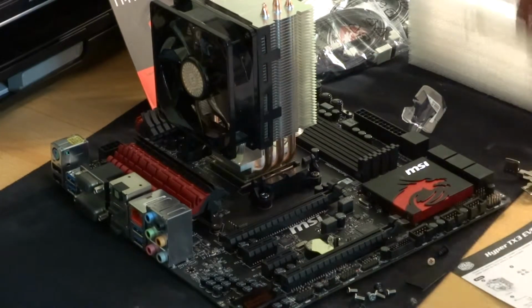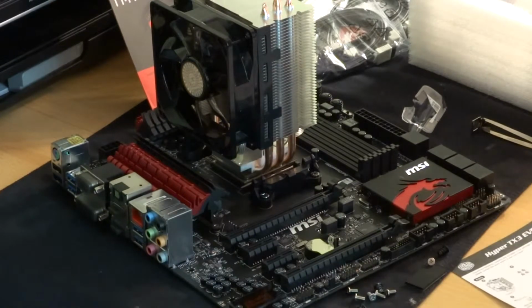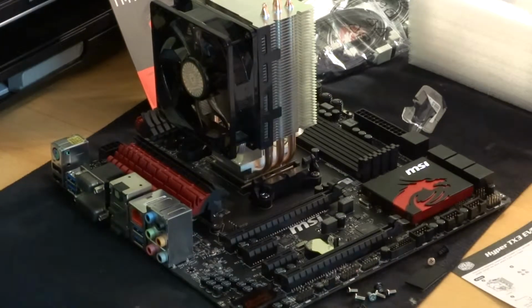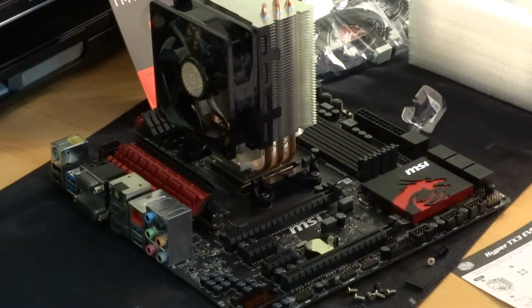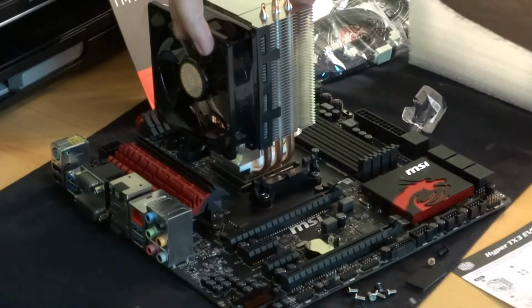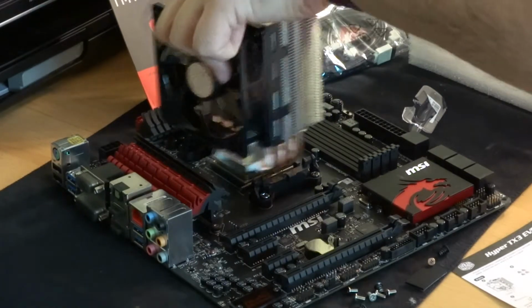Now this is a retention spring. I've got to try and remember how these worked. See, I've read a few things lately, people have ended up doing this wrong and they've had to take it apart and do it again, and even though I've done it before, I don't want to make the mistake of doing it wrong.